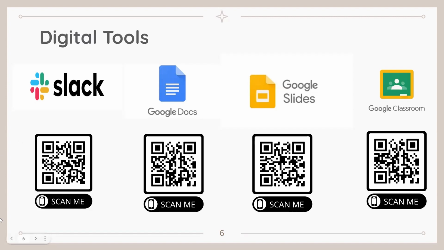The good thing about these tools is that each one of them has a specific QR code. You can scan the QR code, and it's going to take you directly to the link for you to sign up, or if you already have an account, to log in. It also tells you a little bit more about each tool specifically. Or if you downloaded the presentation, you can also click on each one of these and it'll take you directly to the same area as if you were to scan it.